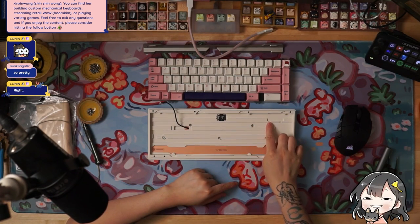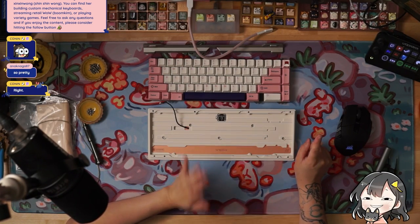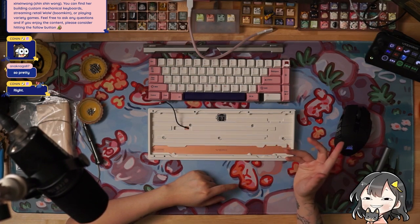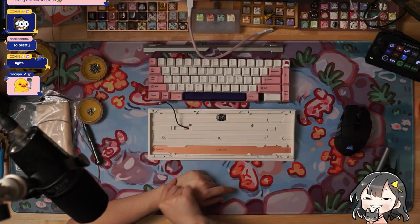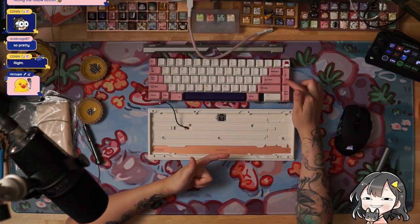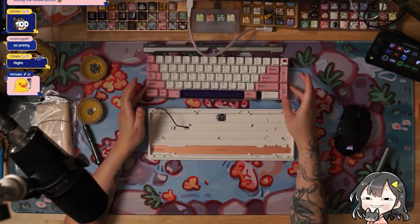And then you see these right here. These are cut out for the stabilizers. I was super confused at first because I didn't look at the PCB yet. My first educated guess was that it was for stabilizers, but then I was like, wait, that doesn't make sense because it's a 65% and you have arrow keys here. So why are these cutouts here? And it wasn't until I looked at the PCB that I was like, oh, okay, it makes sense, because for the solder one, you have this unique layout. So the stabilizer cutouts have been incorporated into the case for both layouts, right?